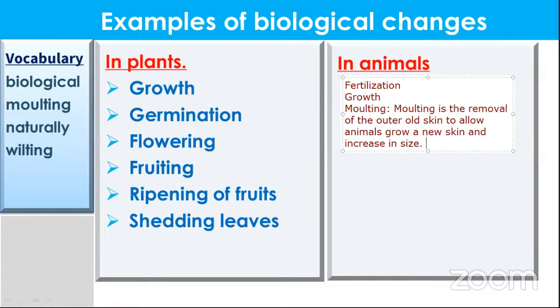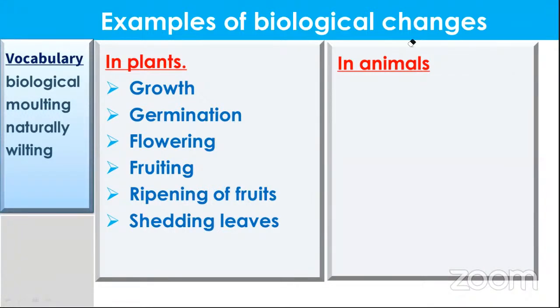So for example, molting majorly takes place in reptiles like snakes and lizards. Those are some of the animals that carry out molting. So they remove the outer old skin. When that outer old skin is being removed, we call that molting, and it is an example of a biological change, okay? So have we understood the meaning of molting well? Now let's go to another example apart from all these three that we have given. Can we have others? Or I can display for you some of these answers.